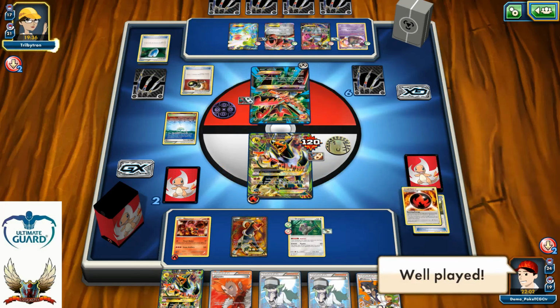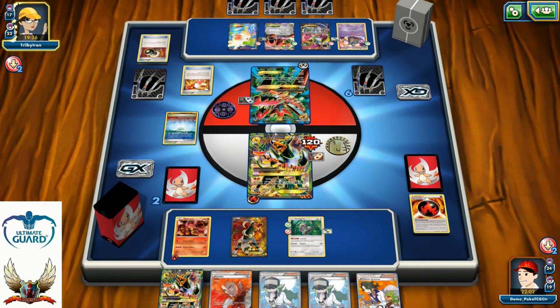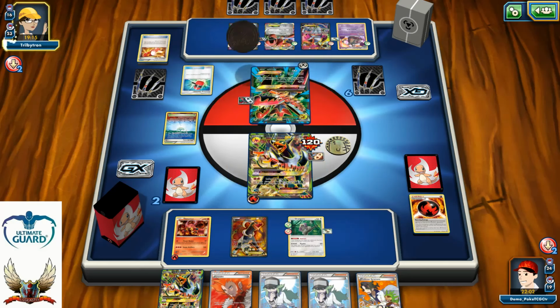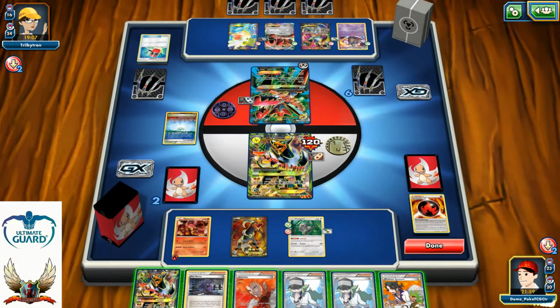Oh, Enhanced Hammer. Alright. So I'm still gonna need that fire energy. 5, 6, 7. Ooh, that definitely doesn't look good. Ooh, Crushing Hammer. Oh, no way. I'm gonna lose all of my energies. No way. Okay. Completely forget about hammers. Hammers save the day.